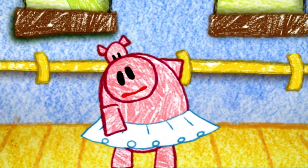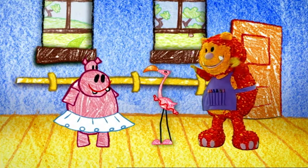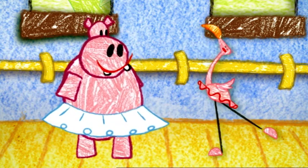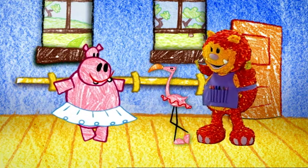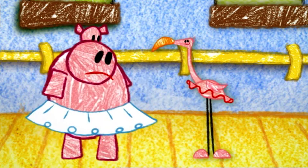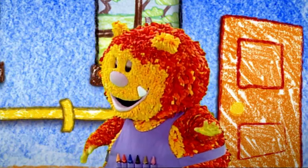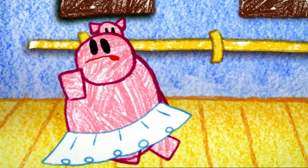Oh, my very own tutu. Thanks, everyone. And you look fabulous, dear. Fabulous. Yes, and ready to learn a new dance. First, we'll try ballet. Music! Now, follow what I do. Step once and twice. Ooh, ooh. And up on your toes for a spin. Oh dear. Oh, ballet dancing's not right for me. The music's too tinkly.